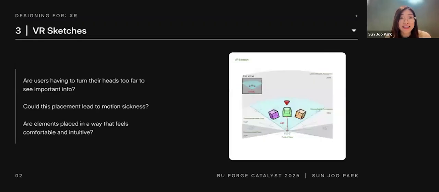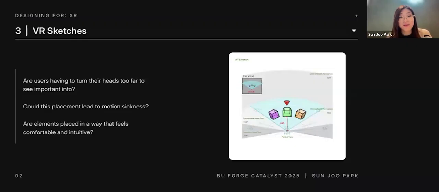And the third is VR sketching for field of view. Another thing that I really liked about this was that these were sort of like head diagrams showing what sits in the user's forward view, what lives in their peripheral vision, and what might be outside their natural head turn range.